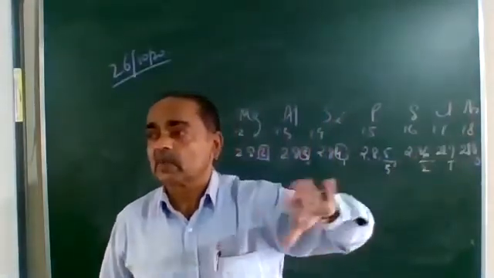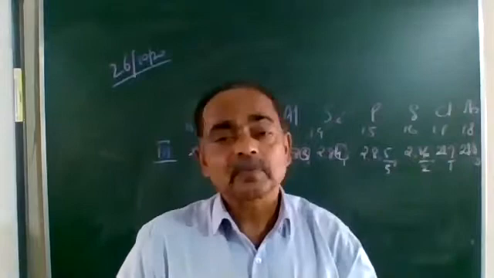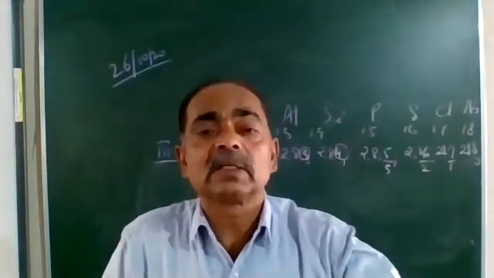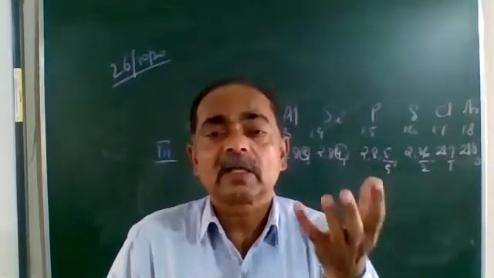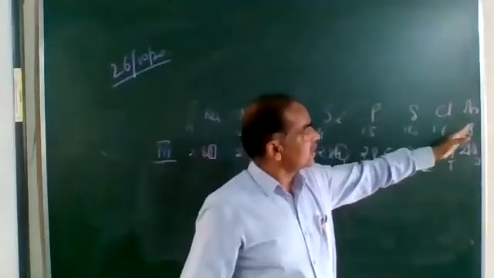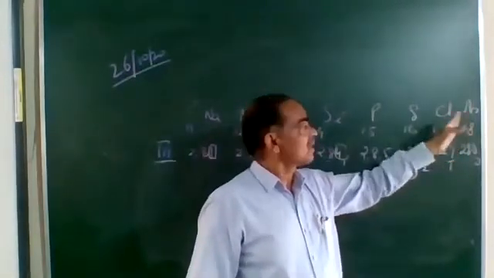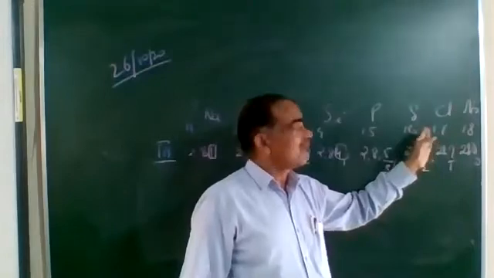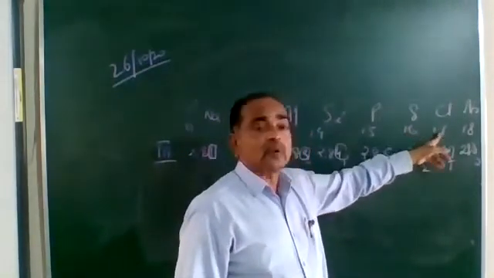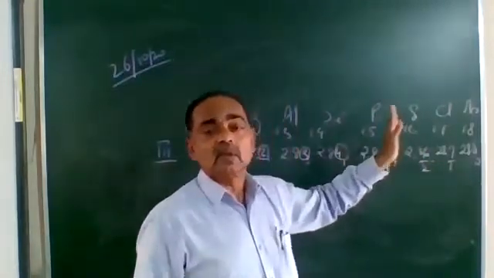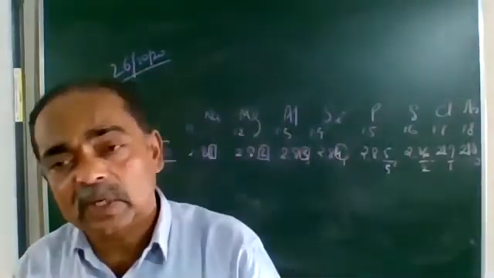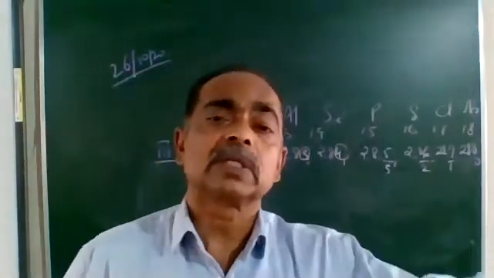Argon's size is larger because argon's orbit is full, and when the orbit is full, a force of repulsion is exerted among the electrons, which pushes the electrons outwards. So these group 18 elements, the inert gases, will have larger size than the previous element. We cannot say that sulfur's size is smaller than chlorine's, because left to right the nuclear charge increases, the attraction increases, so electrons come nearer to the nucleus and size decreases, up to the second last element.